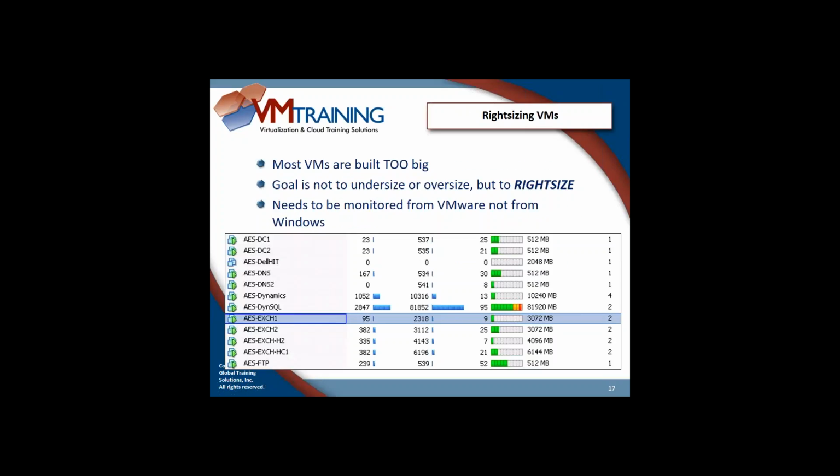Going a little bit more in here, why is it a problem? Well, number one, by adding too much memory, who cares? I'm just wasting memory. Well, no, you're not. You're wasting lots of things. You're wasting hard disk space. It takes longer to vMotion. Your VM will actually run more inefficiently. If you look at CPU, who cares if I have 8 CPUs or 4? Well, this is a huge difference over here.